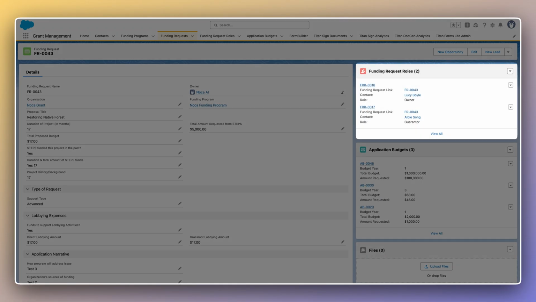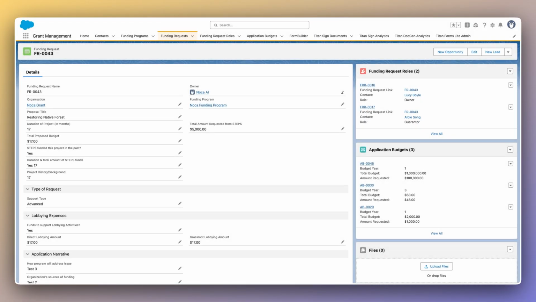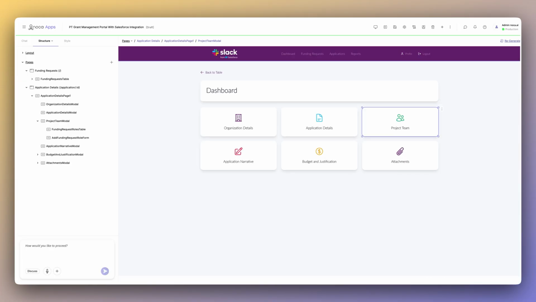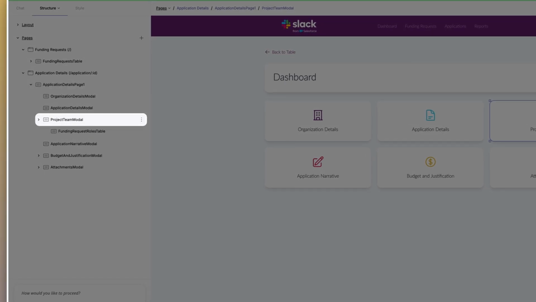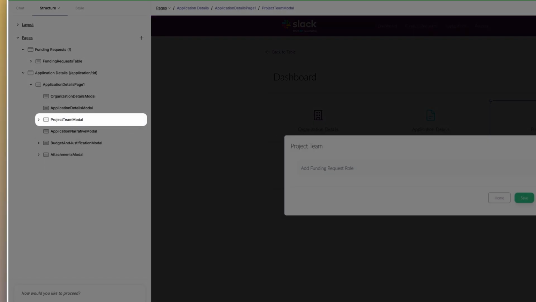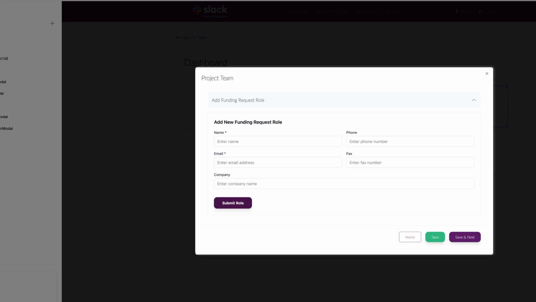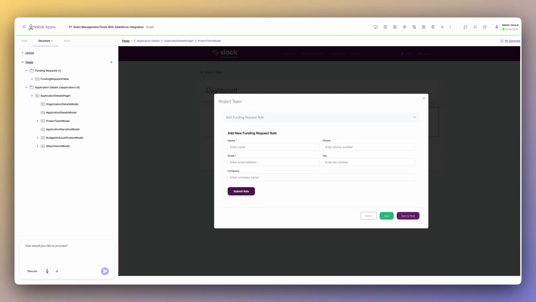To create a funding request, we will need two references, funding request link and a contact, followed by the project team modal. This is where we will complete the entire front end configuration to push to Salesforce. Right now you can see there is nothing in there. Some stock standard fields, we'll get rid of them and completely revamp this entire modal shortly. So that was the game plan.